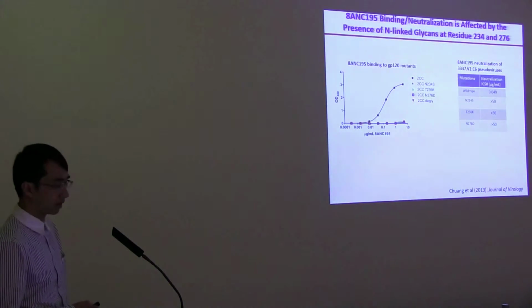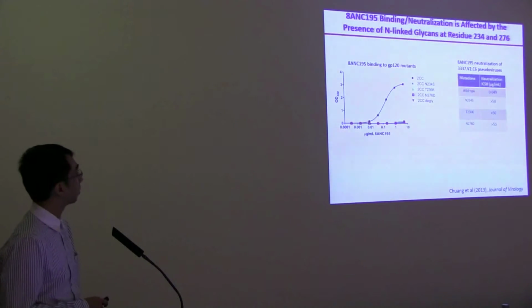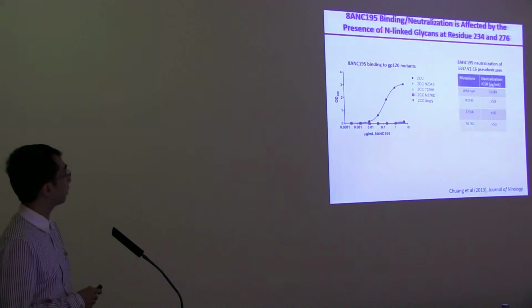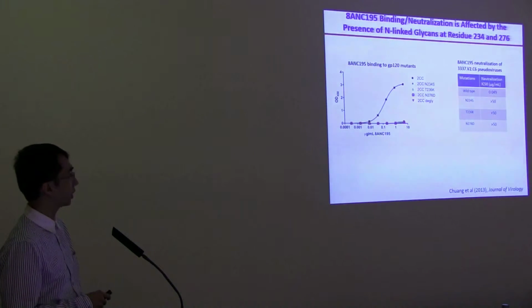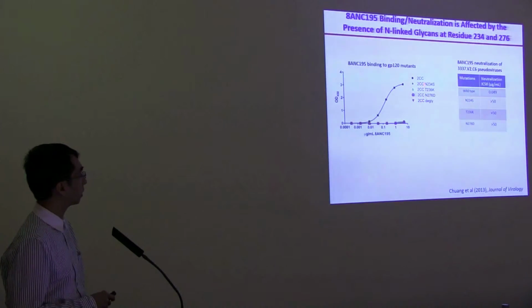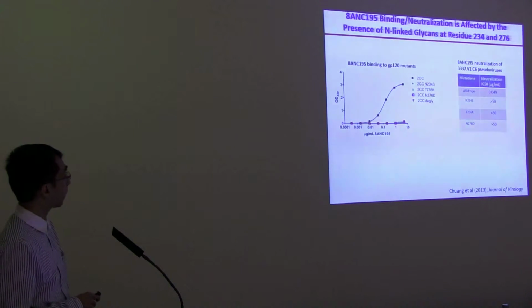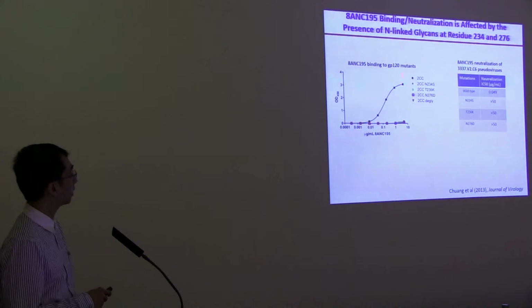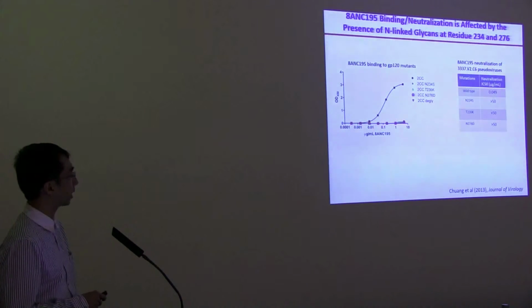So we went ahead and validated our assumption. We first tested the ANC195 binding with a couple of GP120 mutants where we knocked out either one of the two glycan sites that we predicted. From the ELISA, you can see that this antibody binds to the wild type, but when either one of the glycans was knocked out, there was no binding at all.